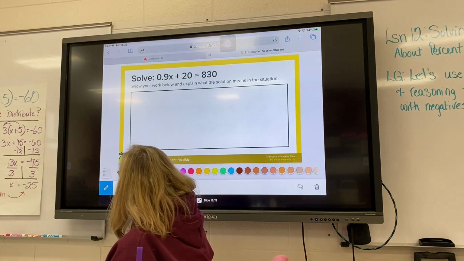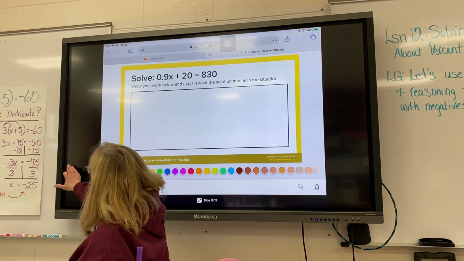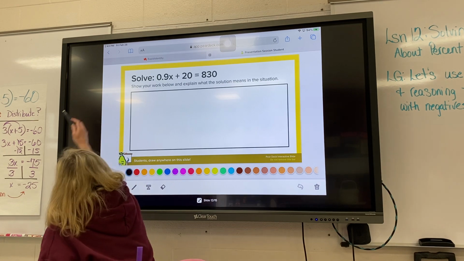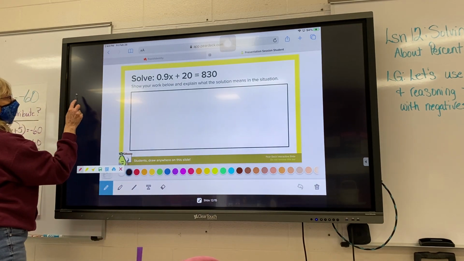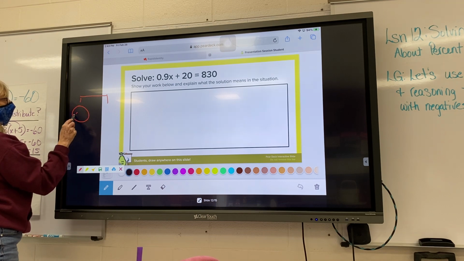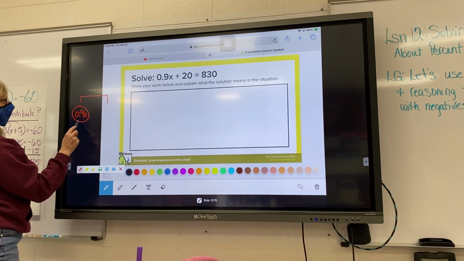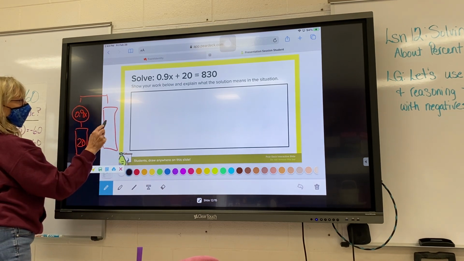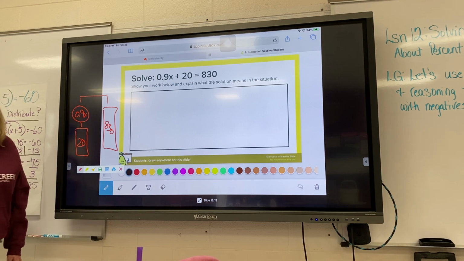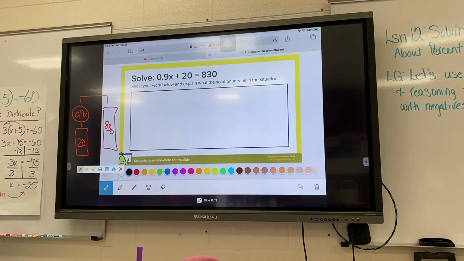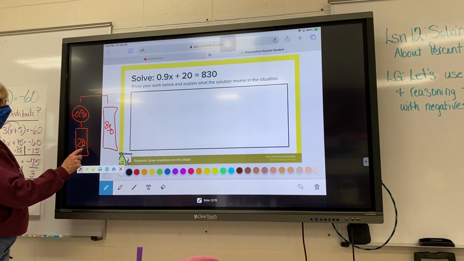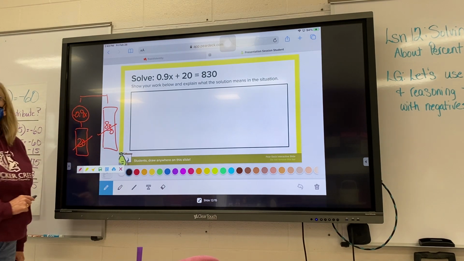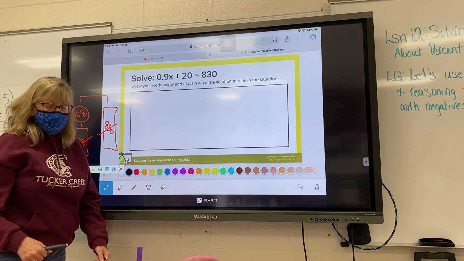All right, what if I drew a tape diagram, a hanger diagram of this? Some of you look a little confused, so it's not going to work exactly, but it'll be okay. Kind of a visual. What do we want to get rid of? The 20. We want that hanging by itself before we can divide, right? So we have to subtract 20 here and subtract 20 here. So that's the same step we're going to take up here.